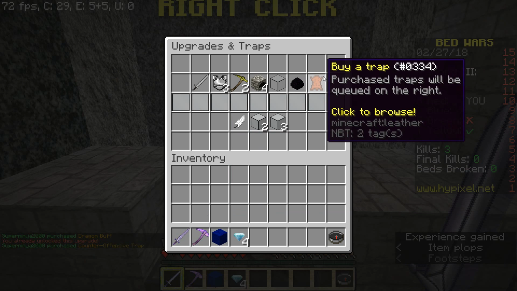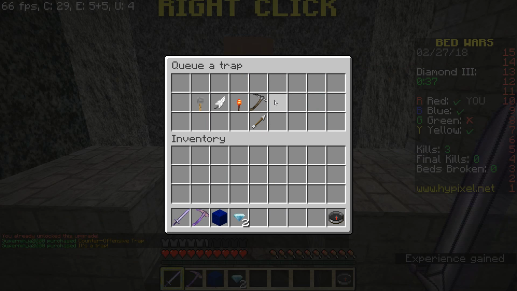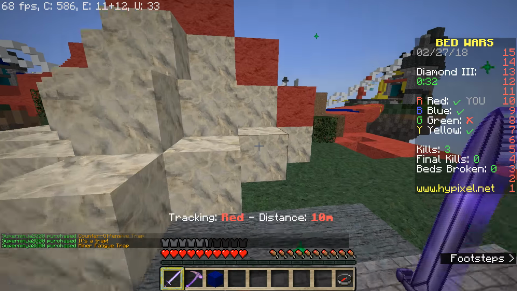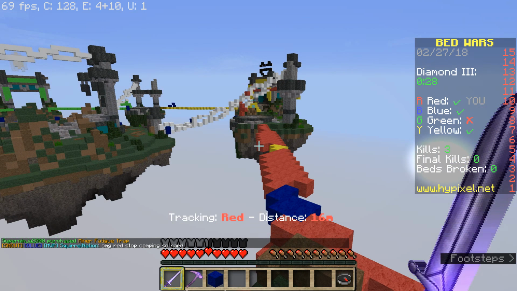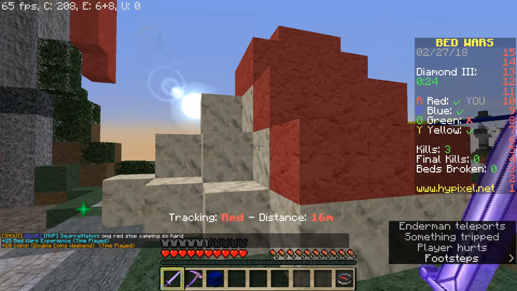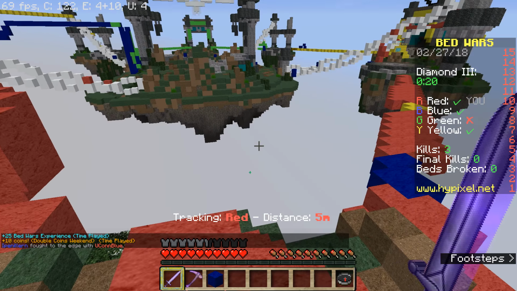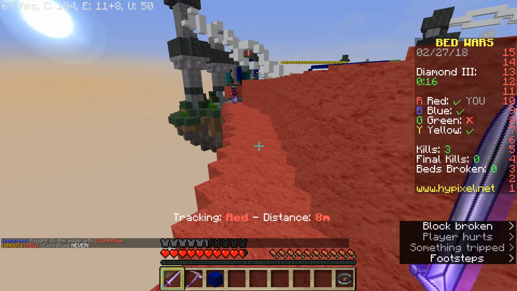Get counteroffensive trap. I keep sniping. It's a trap and minor fatigue. Oh, yes! I got you all! Red, stop camping so hard, he said. Oh. I heard an enderpearl. Yeah, never!